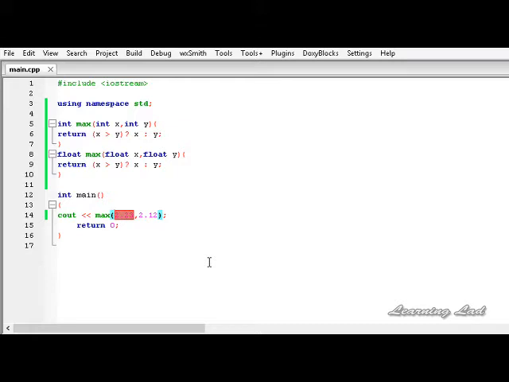So the next thing you may ask me is, okay dude, what is the use of this generic function? Why do we need to write a function which can work on different types of data? Normally in programming, many algorithms are logically the same no matter what type of data they're going to be operating on.